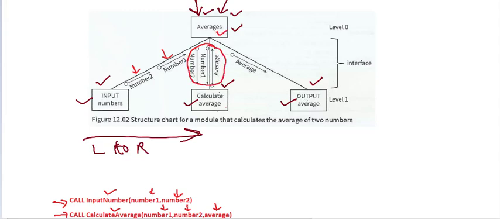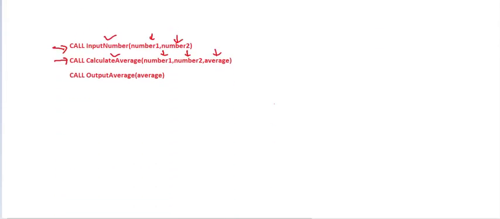We can see that between these are the 3 parameters. Finally, this is the third module being called, and we can see that here in our code. So writing the code for the main module is very simple. We've passed the parameters, we've called the modules, and we've ensured that the sequence is followed. This is the first one that gets called, then the second, and then the third one.